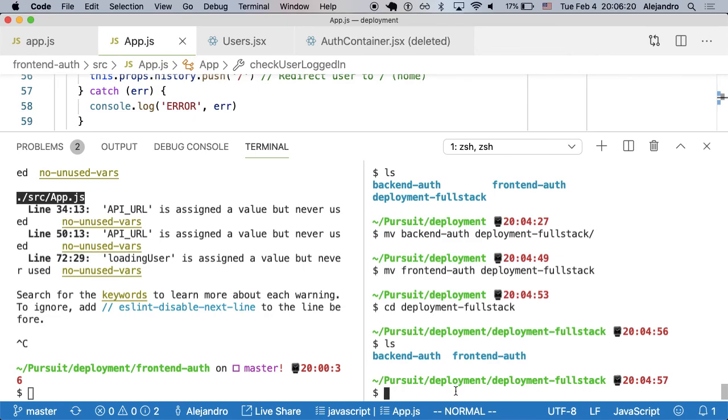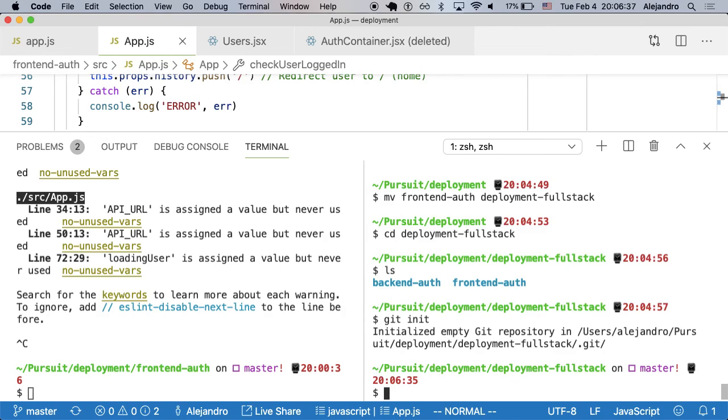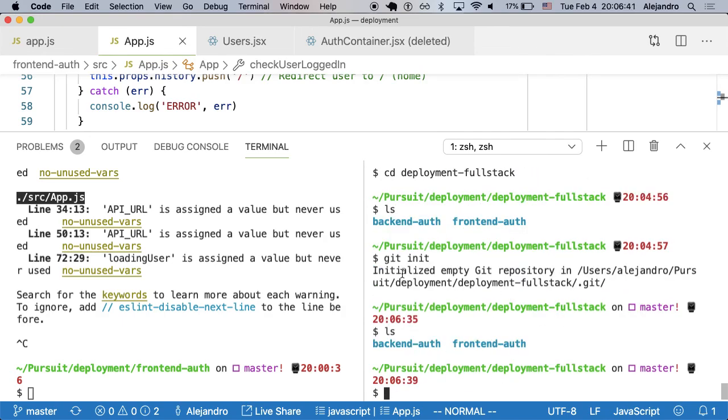I'm gonna try to create a Git repo in my current folder with git init. I suspect this is gonna give us a warning saying you're creating a Git repo that already has a Git repo in one of its subfolders. Okay, so we didn't get any warning. So this let us initialize an empty Git repo in deployment full stack.